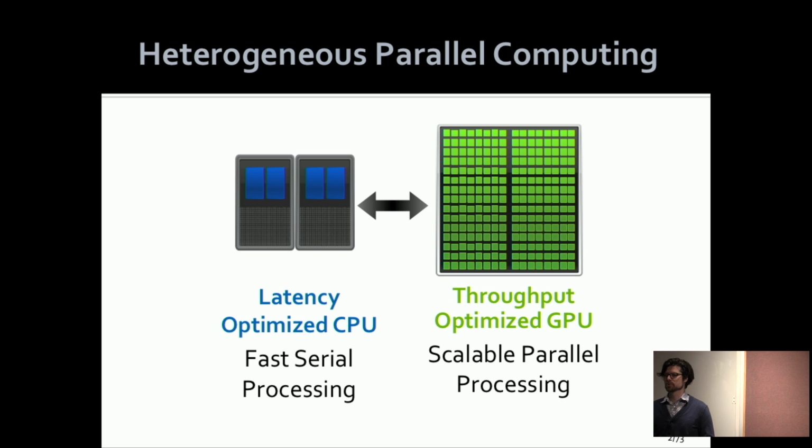We have the latency optimized cores. The traditional CPUs are really important because there's a lot of latency sensitive tasks that need to be performed, like running your operating system, dealing with the network, file I/O. A lot of these things, there's a huge amount of infrastructure invested in them, and it's really important. Additionally, some algorithms have really latency sensitive parts. So they have critical paths where you may have large amounts of parallel work, and then you have a section where it's fairly sequential, and you need to minimize the time that it takes to get through that section in order to get parallel scalability. So latency optimized processors, traditional CPUs, are super important, and they're not going away.